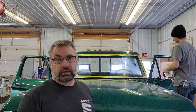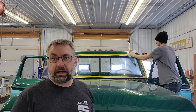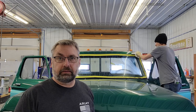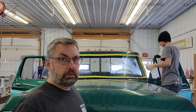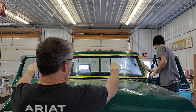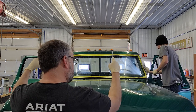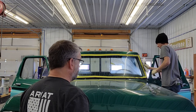So if you got a little variance in the curvature, maybe the actual dimensions, your gasket's got to make up for all that. And so you really got to take it easy. You got to take your time. And what we're finding is we're working the bottom on. We get to the top, and the top doesn't want to come around. That means we're not down far enough on the bottom. So sometimes you got to work both sides of the gasket. It isn't just the inside.